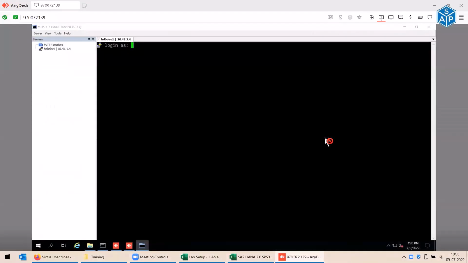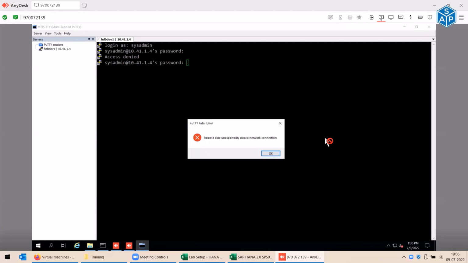Azam and Anand, were you able to log in? Sorry, what will be the host name, computer name? I've given the DNS name. Oh, DNS name I have to give. Yes, you have to type the DNS name and then the username and the password for your Bastion host. Enter it there. Can we paste? Yes, you can paste.